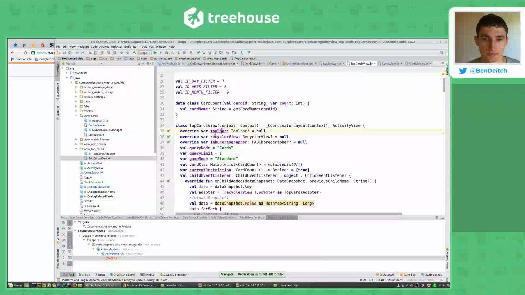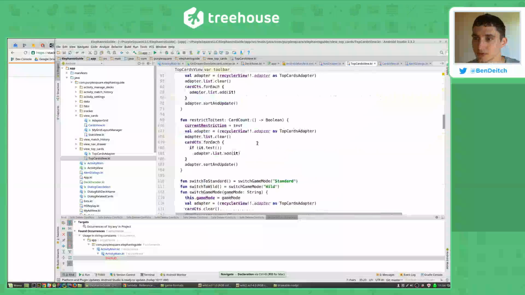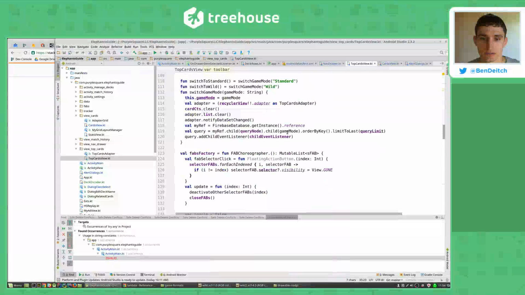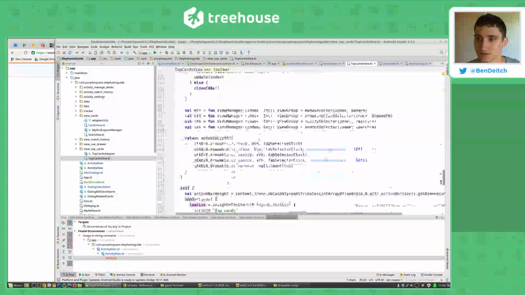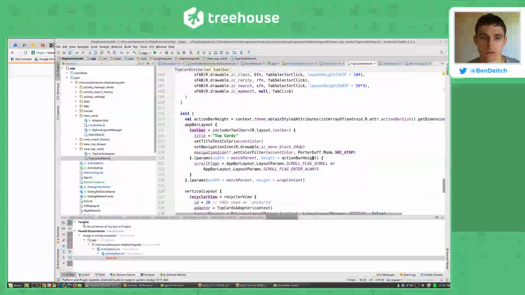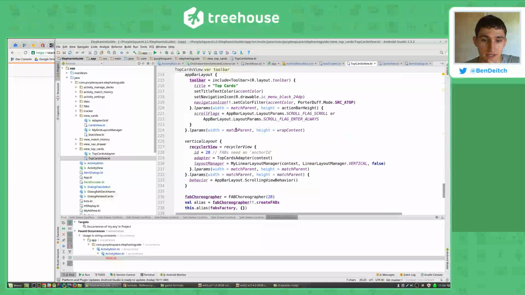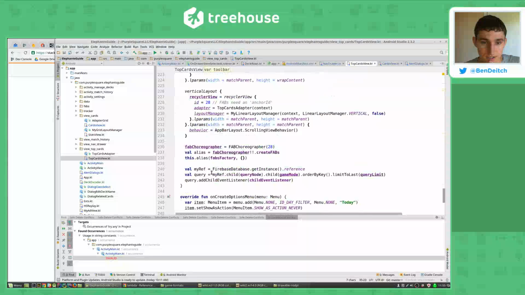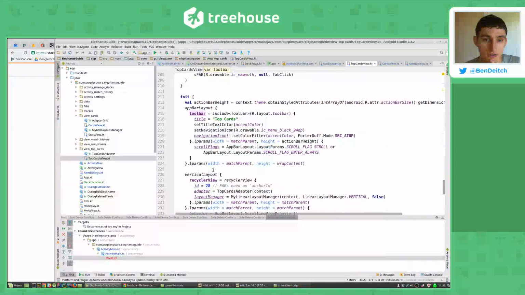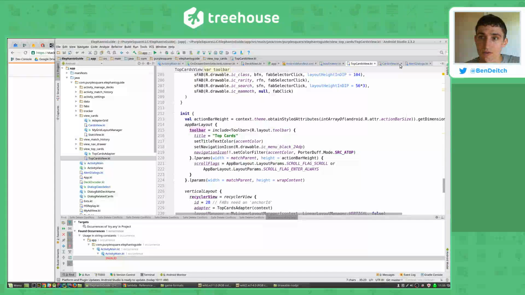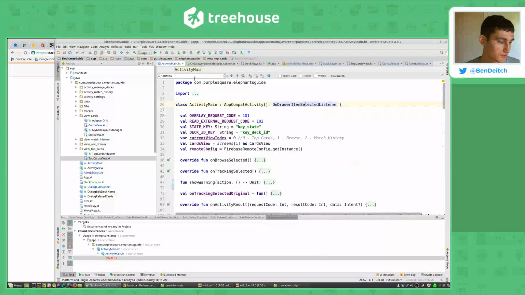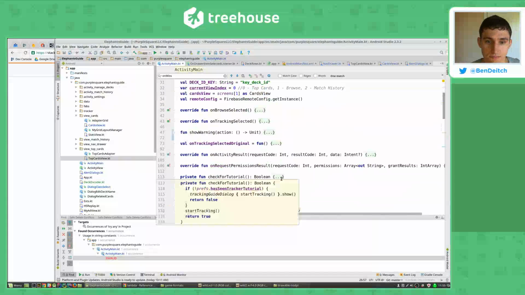Where does it get used anyway? There, toolbar. It doesn't look like we do anything with the drawer layout here, just set up behavior and such. Though I know you have to open the drawer. That's for sure.